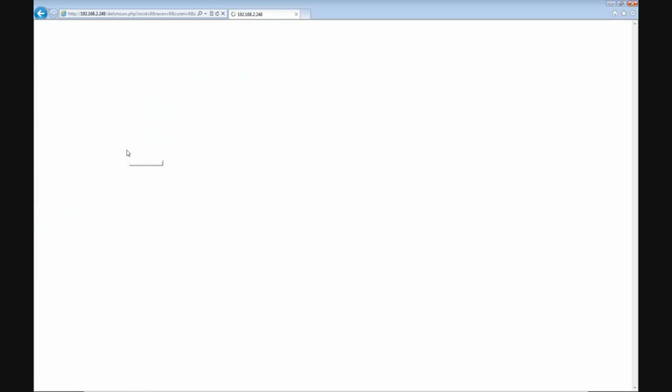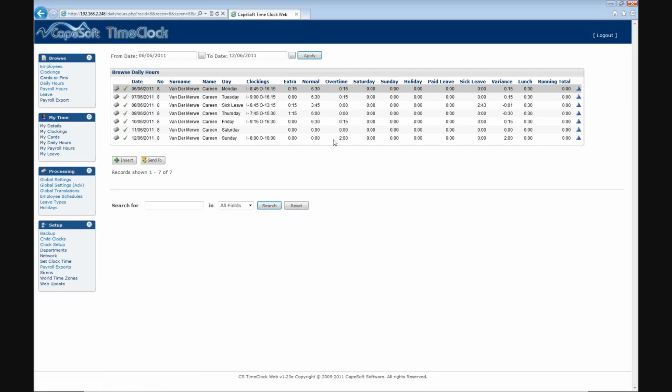An employee with a schedule, this employee is expected to work from 9 a.m. to 4 p.m. Any time worked before the scheduled start time goes into extra. Time worked between the scheduled start and end times go to normal, and anything after your scheduled end time goes into the overtime column. On a day without a schedule or without expected hours, on which your start and your end times are both 0, any time worked will be allocated to your overtime column.